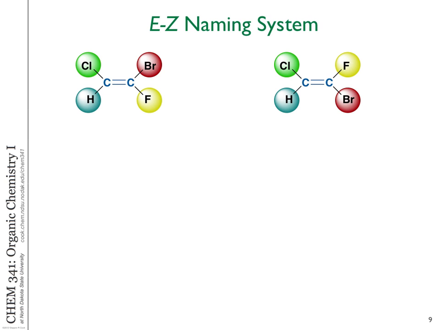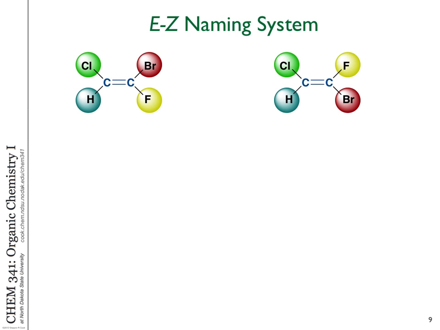Which carbon? Well, no, we're not talking about the carbons. We're talking about hydrogen. So we have to consider the hydrogen and chlorine on the left side. I couldn't use cis here, because chlorine would be cis to bromine and hydrogen would be cis to fluorine. So there are no two of the same groups on the same side. So when you use cis, what are you talking about? It doesn't make sense. It's not clear. It's ambiguous.